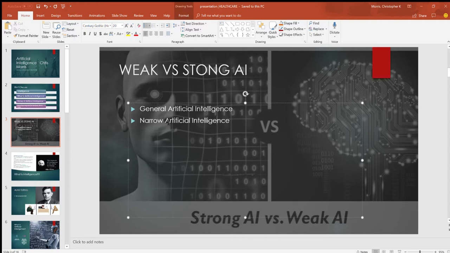Even the IBM supercomputer Watson, even though it is very knowledgeable in terms of being able to surf the net and come up with a lot of information very quickly, is still a very narrow AI system. But if you look at a lot of your science fiction movies, if you're familiar with Star Trek: The Next Generation, there was a character named Data, played by Brent Spiner. He's an android, and he was an example of a general artificial intelligence, something that can learn like a human and learn different types of things.